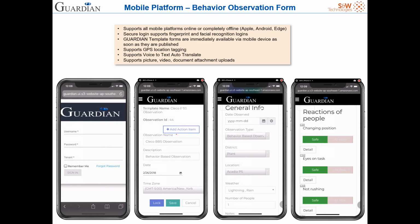And there's a pole there, and they're working on it, and they need to do a safety observation. So they can use the app. They can record the safety observation using the app. And then when they come back to an area where there's connectivity, either Wi-Fi or cellular, the app will automatically send the data back to the server. So it's very easy for them to work with it that way.